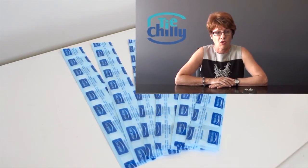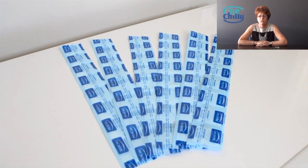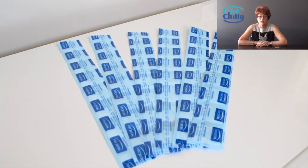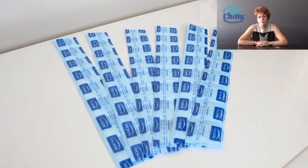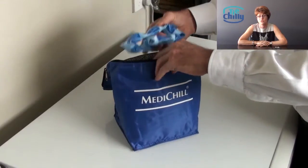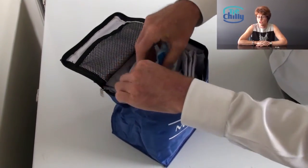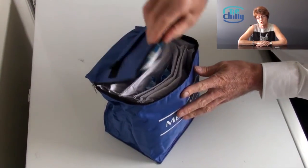Additional cooling strips are available and they offer continuous cooling; however, the strips obviously need to be kept in the freezer close by. We understand that this may not be the case when working in more remote situations. To help solve this issue, we have insulated storage bags for storing the cooling strips. The bag also comes with a larger long-life version of the cooling strip that prolongs the cooling process.